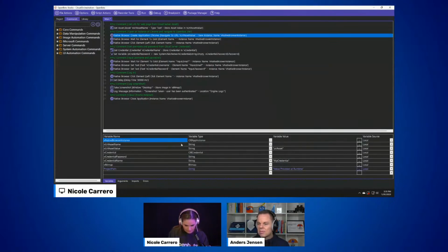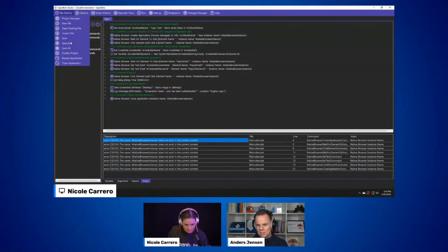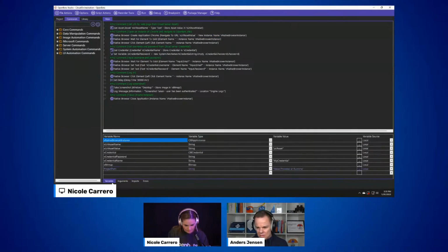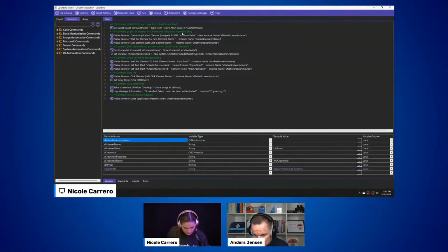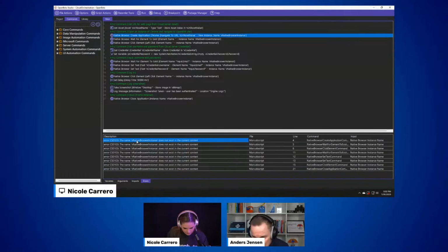Yeah, you did misspell it. Can you see it? Browser instance, it says in the error. It says the name and then native browser instance. So it's just spelled browser wrong.